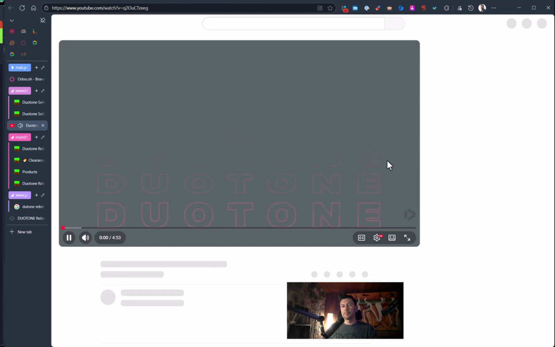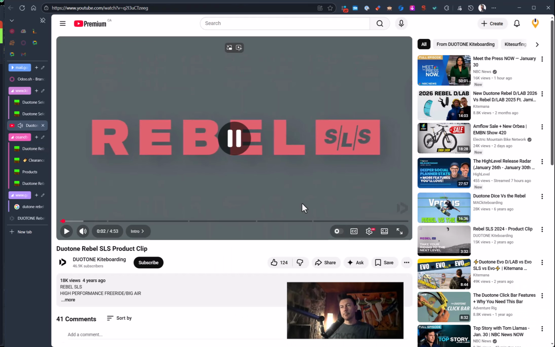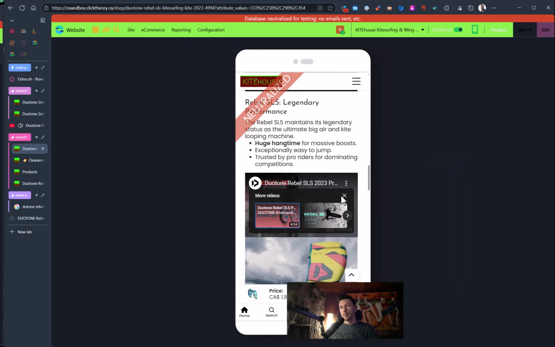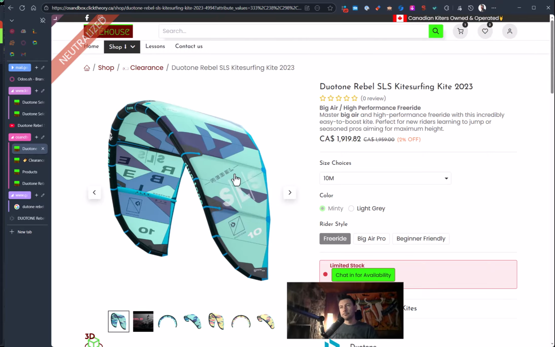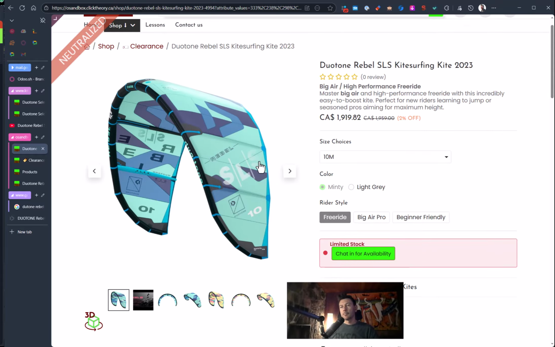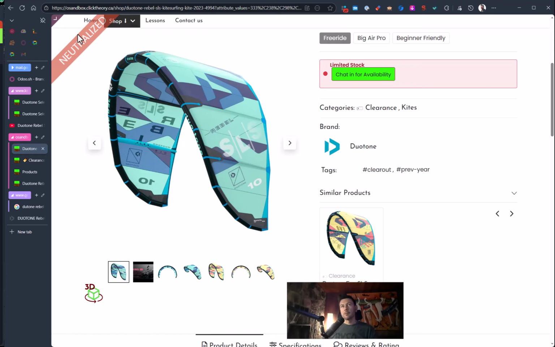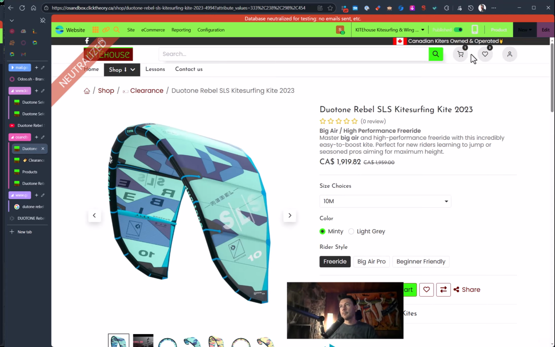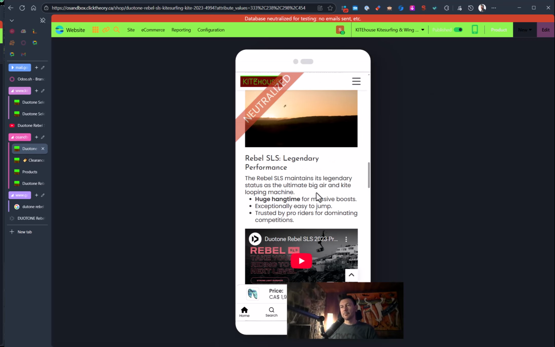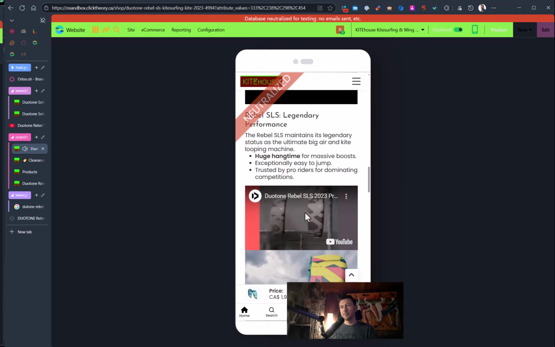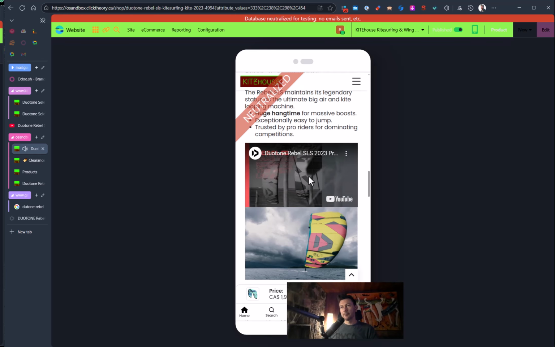Oops, I clicked on it. Oh, because we'd paused it. That's why. But it looks like this normally, right? So if we refresh this page. And again, I want to see it on mobile, so I'm just going to open the editor back up. There it is. That's how it looks. Looks great on mobile too. Nice. That's wonderful.